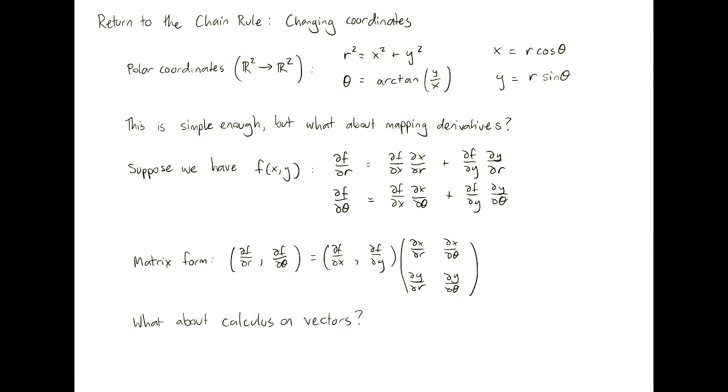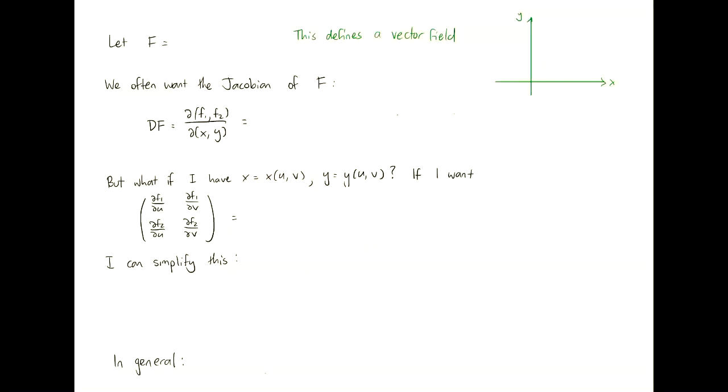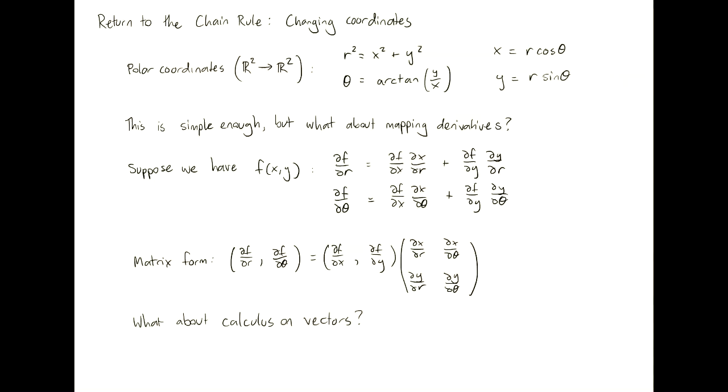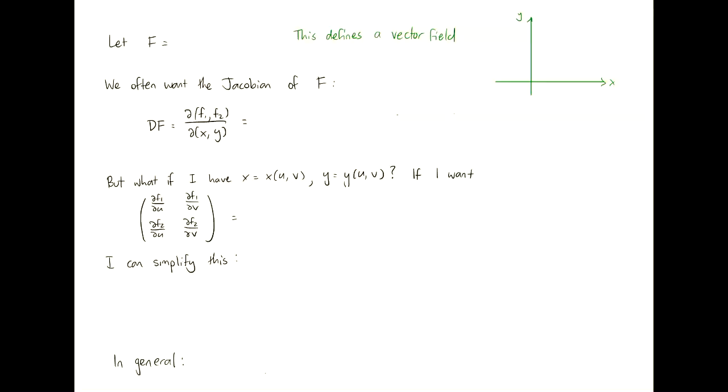Okay, so this suggests a certain amount of matrix representations of derivatives is on the cards, and it sure is. But what about generalizing f? Because up until now, this is all just smart ways of looking at stuff you did last year. Let's push forward a little bit. Let's talk about a very specific kind of output. So this is a situation where f took in two variables and spat out a scalar. A vector field is simply what happens when f takes in variables and maps them to a vector. So this defines a vector field.